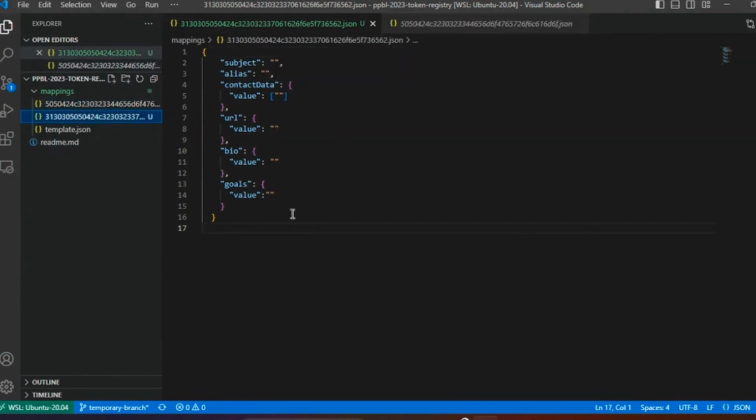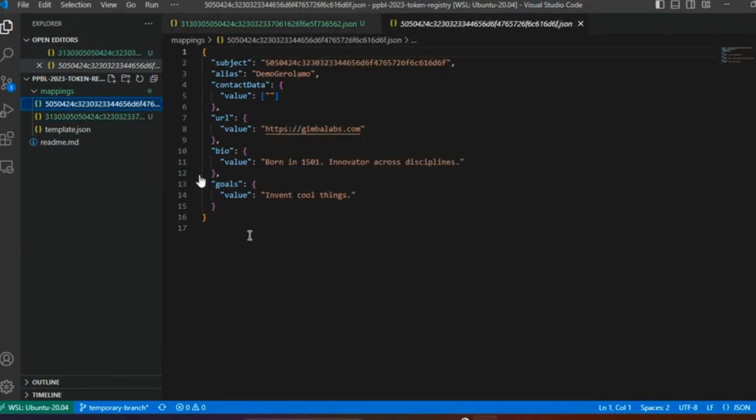And next, you have to take this data structure and fill it based on this example. You have a subject, an alias, a list to keep contact data, a URL, a short bio, and goals in general.